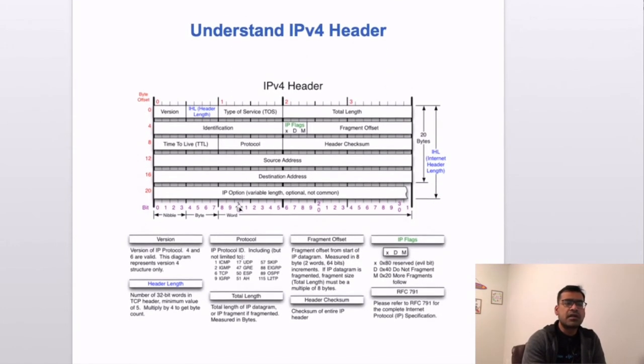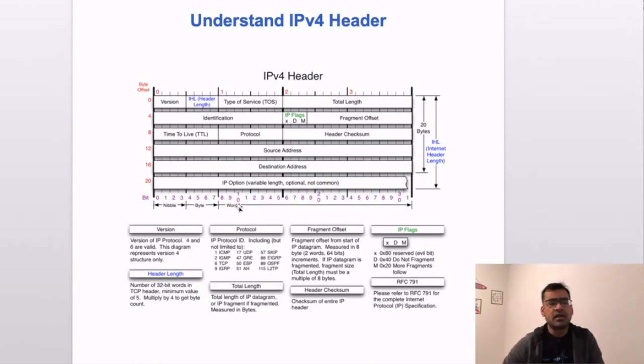Now let's understand the IPv4 header, how an IPv4 header looks. The IPv4 header is minimum 20 bytes. You can see on the right side here, each row is 4 bytes long. That means 32 bits: 1 byte is 8 bits, so 4 bytes is 32 bits. And you have 1, 2, 3, 4, and 5 rows minimum. IP options are optional, but at the bare minimum you should have these 5 rows. That means 4 times 5, a 20-byte long IP header at minimum.